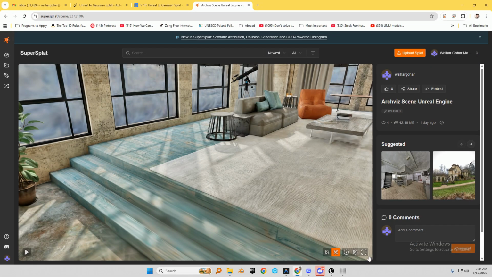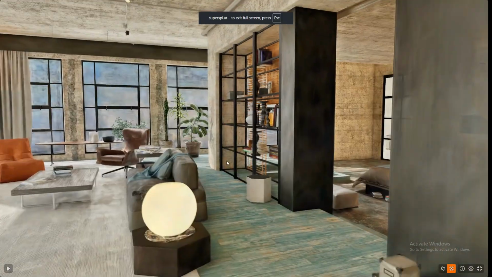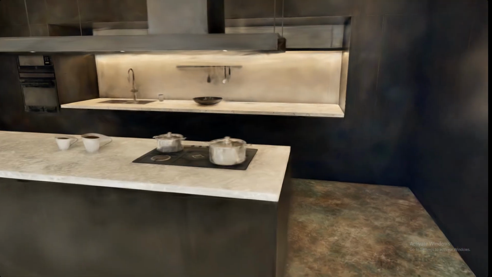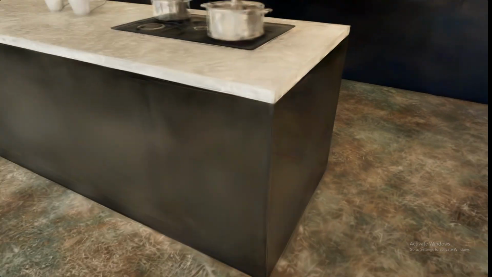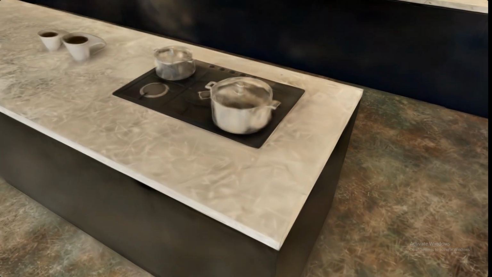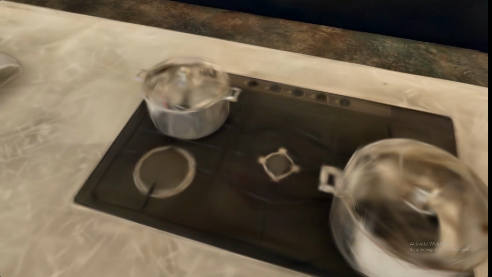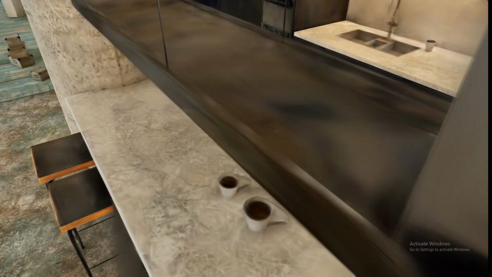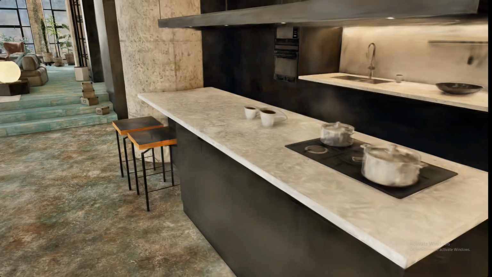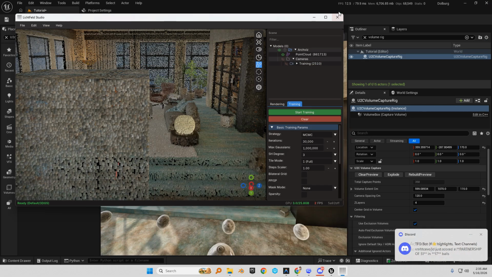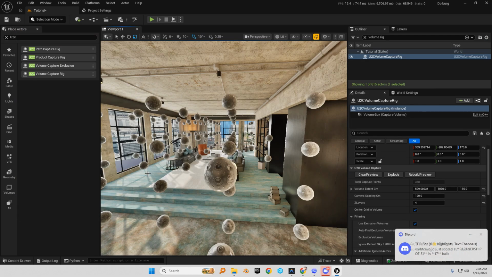Now here's the cool part. So let's say you got the final result, okay, and you notice that some of your areas need better coverage. So for example, if we look at these pots on the kitchen counter, you notice that I don't have a better result in here, right? Now the good news is you don't need to recapture your entire dataset. You can add more images to an already existing dataset, and I will show you how that works.